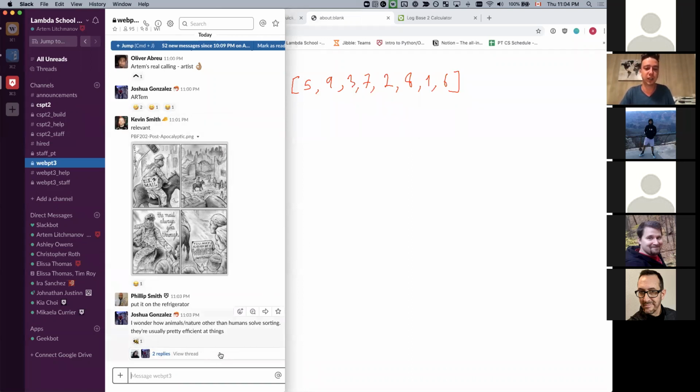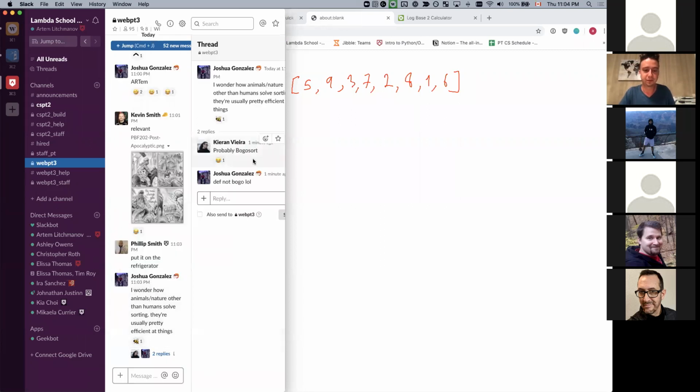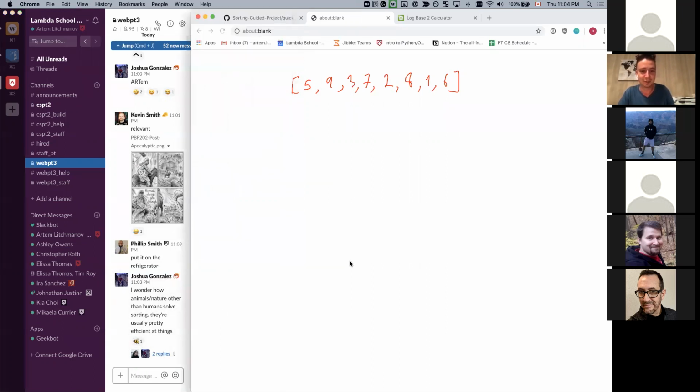You just do it too quickly to even think about it. I think some animals probably do bogosort, by the way. If you put a problem in front of a monkey, it might just keep solving stuff until it notices a pattern. But either way, maybe we can write a neural network someday that'll figure out a way to sort and we can see what it does.